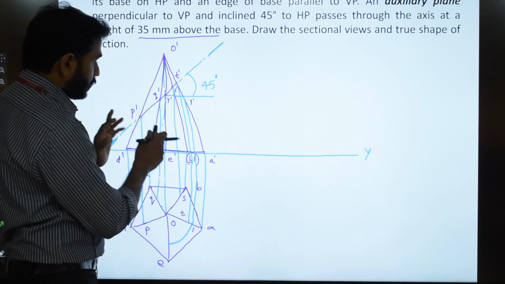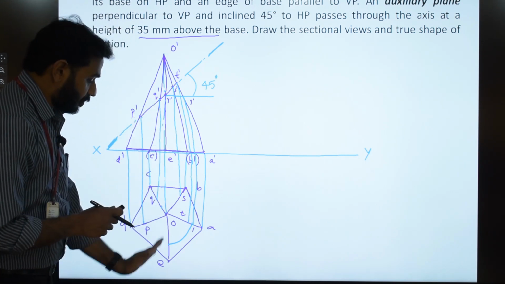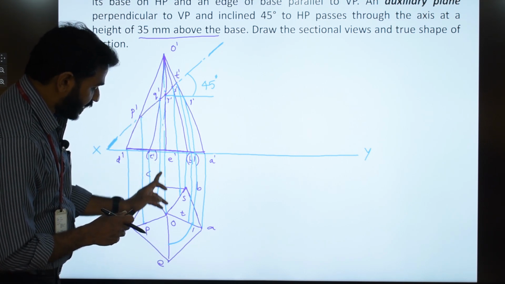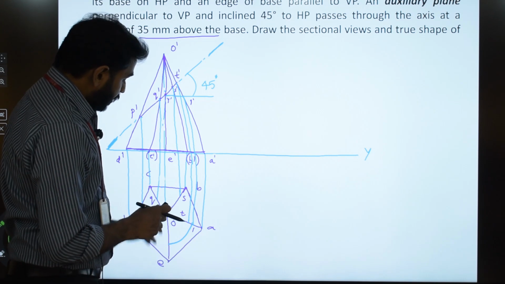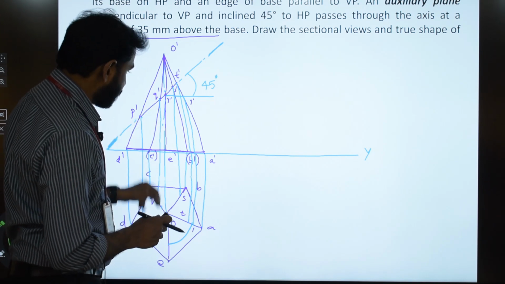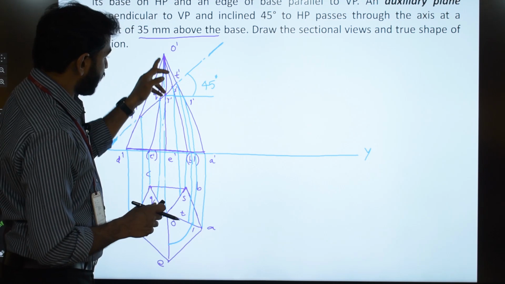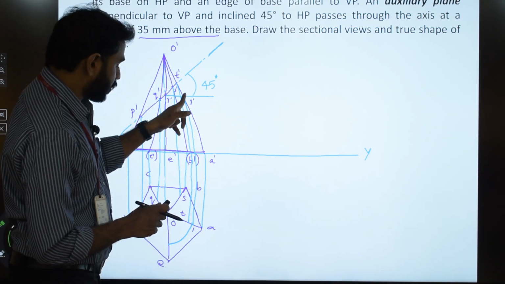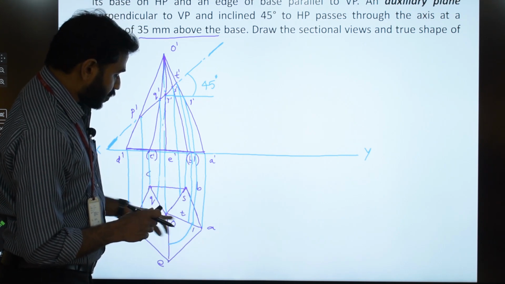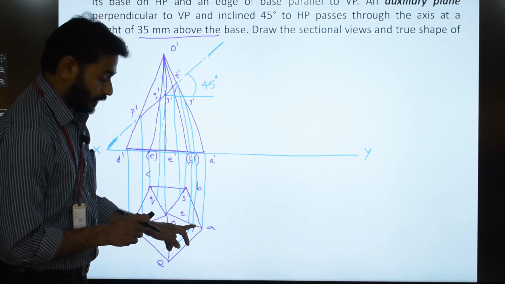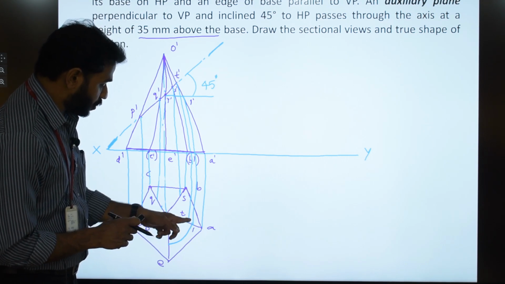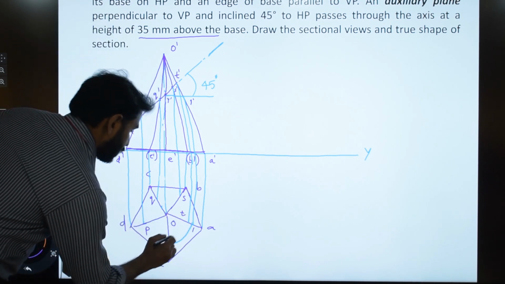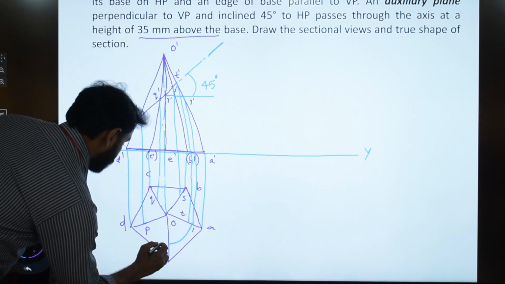When you follow the normal procedure, we are not able to locate the point R, because when you draw the projector through R dash, it just passes through OE. To locate the top view of R dash, we draw a horizontal projector onto the slant edge O dash A dash, so that we get the point 1 dash. Now from 1 dash we draw a perpendicular projector to the slant edge OA and we get the point 1. Now with O center and O1 radius, you need to draw an arc onto the slant edge OE. Now this will be the point R.